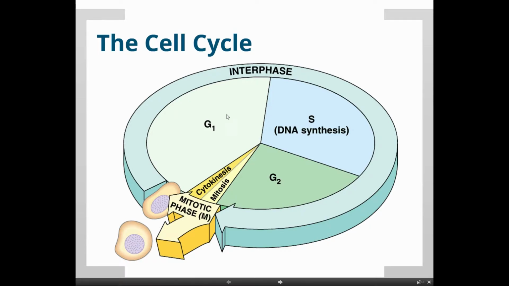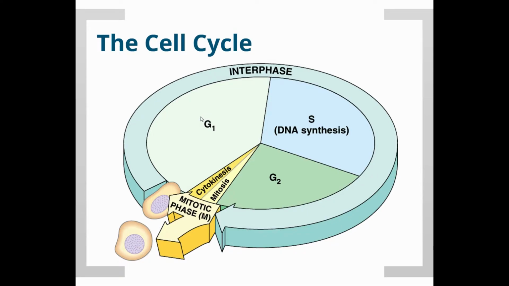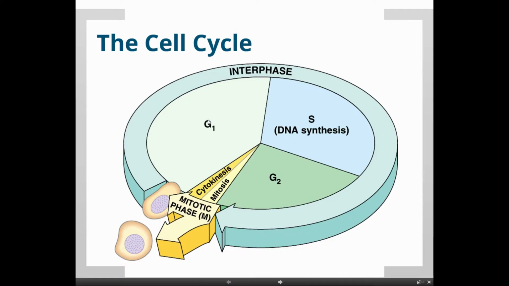So here the organelles grow or are copied, are duplicated, and so that ensures that when the cell divides, we don't just get cells that are smaller and smaller and smaller. So this is kind of growth of the actual cell. S is for synthesis, so this is where the DNA is synthesized, or basically this is DNA replication. So we've looked at that too. This is where the DNA is actually copied.